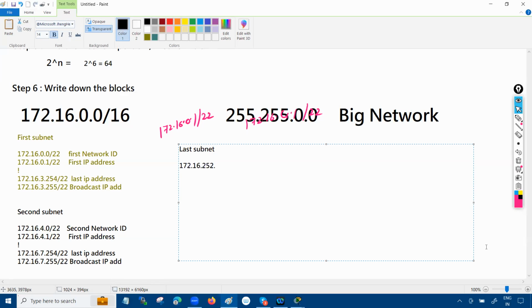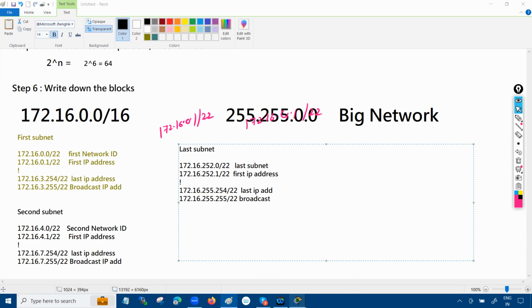Great. /22, that's my last subnet. The first IP address is 172.16.252.1. The last IP address is 172.16.255.254. And 172.16.255.255 is my broadcast.